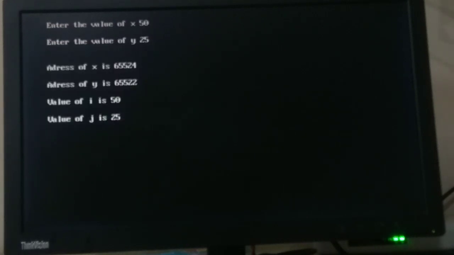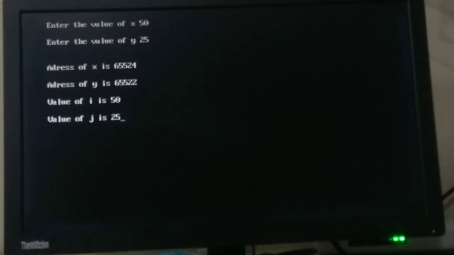Now we see the address of x is 65,524. The address of y is 65,522.